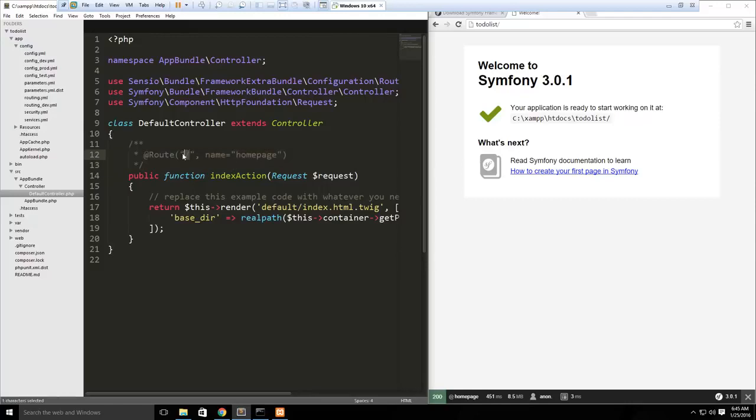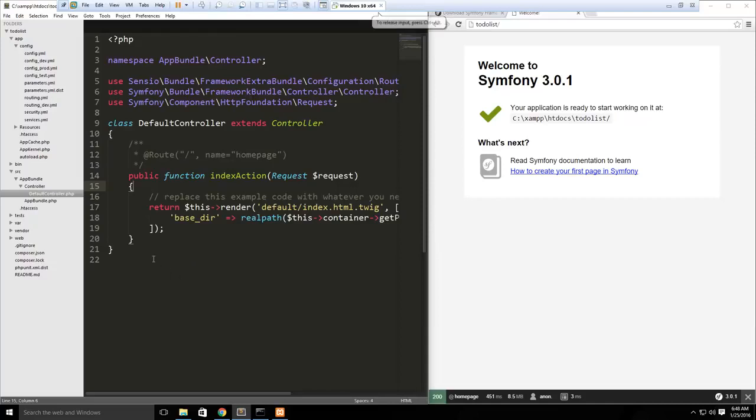Alright, so the slash will go to indexAction, and you can also give it a name of homepage. That way we can access it internally pretty easily. Alright, so this is what we'll be using for our routes, which is kind of a change from a lot of the other frameworks. But I actually like this structure because you can see right away that the slash is going to go to the indexAction.